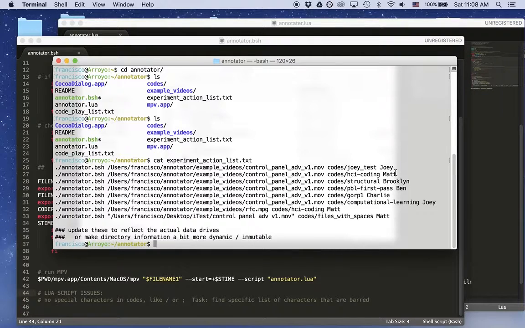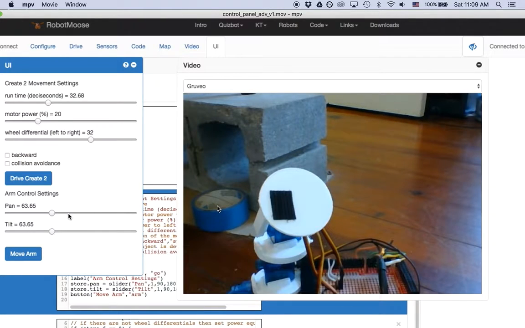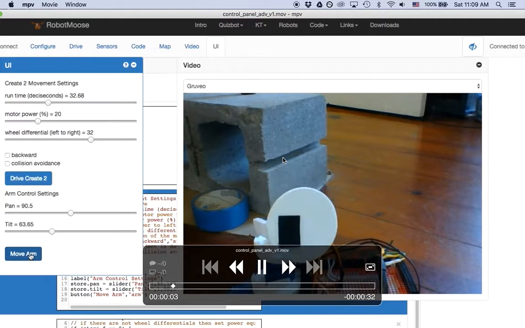I'm just going to grab one of them and then show it working, and then I'll come back and explain what it is. So I will use this one. Looks like this should work okay. I'm going to copy that one and then paste it there, and then press enter. And it started it, and it's automatically playing the video.